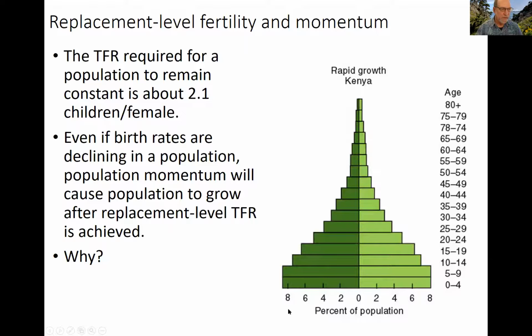So if we think about growth in Kenya, all of these people, aged 0 to say 20, are still going to experience continued life and make reproductive choices as they get older. So the youngest portion of the population is what really creates the momentum for that.